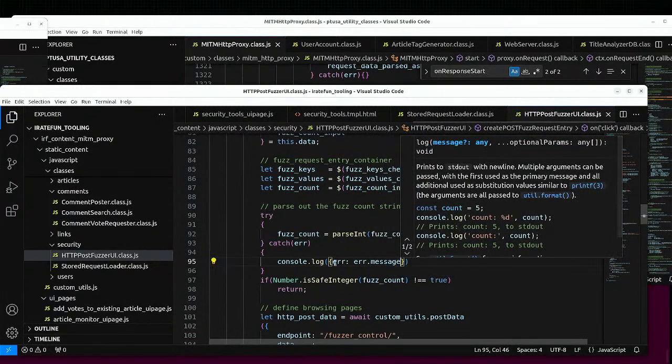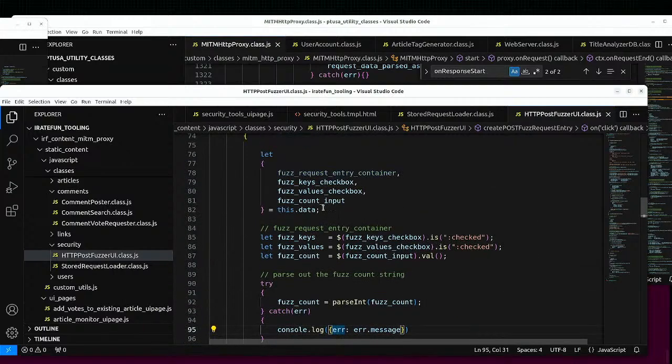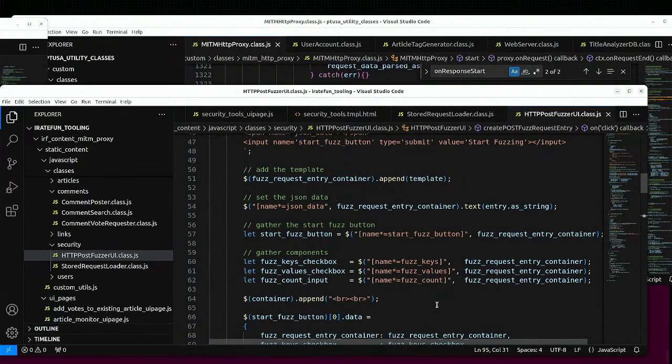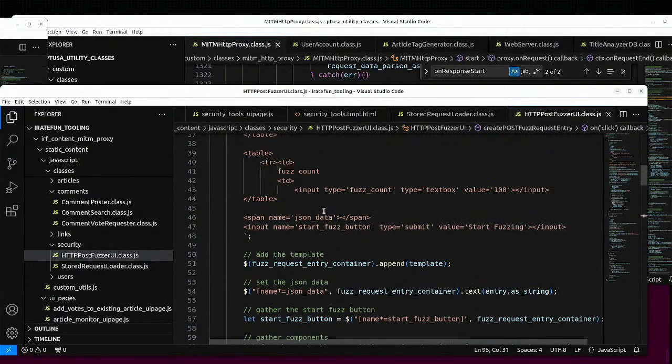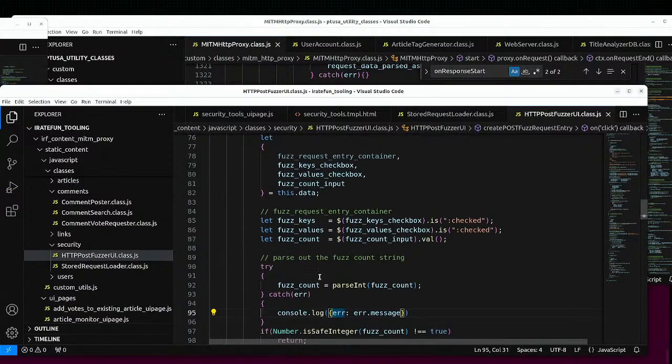Let's just see what the error message is. Fuzz count input, fuzz count input. Fuzz count value is 100. Let's also just do this.